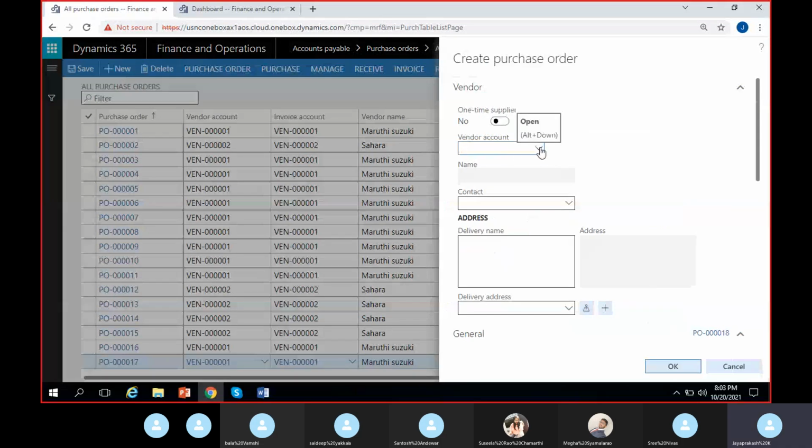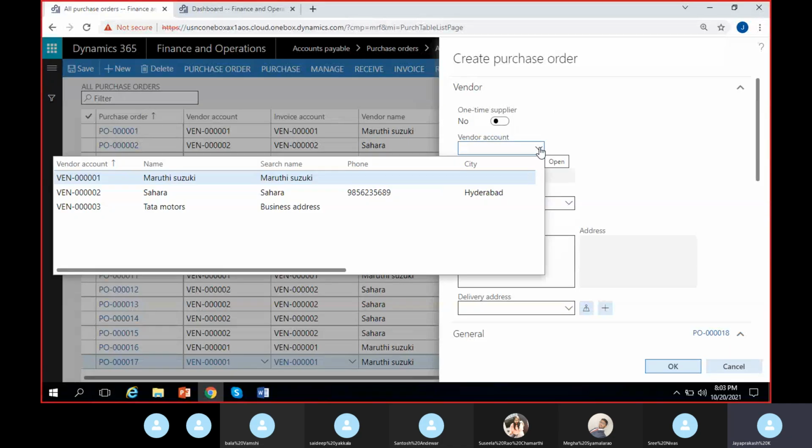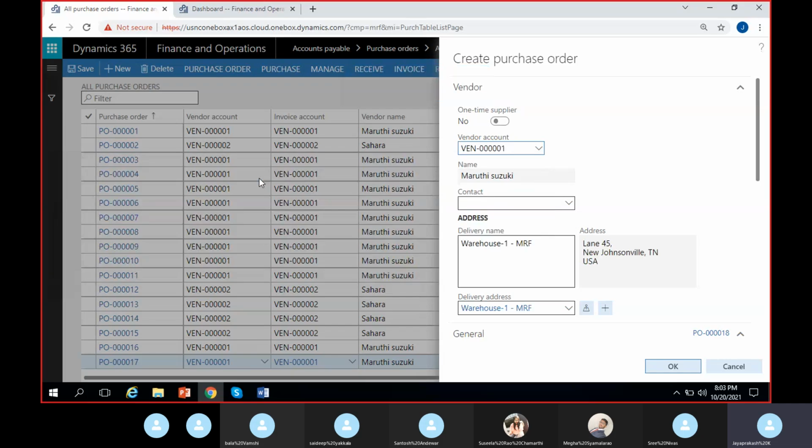For which particular vendor you are going to create this purchase order, you can select. Let us assume that I am going to create it for Maruti Suzuki. Here, Maruti Suzuki. I'm returning goods that I have bought from Maruti Suzuki. So which goods, we'll see later.